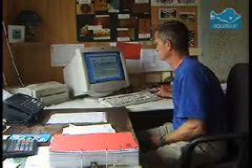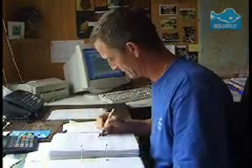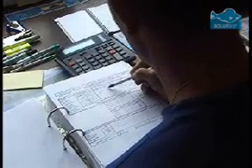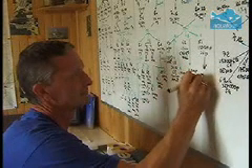Traceability is very important in fish farming, and the Viviet de France group have a sophisticated system of making sure they know the origin of each fish on each farm. For us, traceability is the most important thing. When we receive the eggs, we give a code — a genetic code — and the year we received the eggs, and we follow this code until the end of the life of the fish. Even if we sell the fish three or four years later, you can find on the computer, when you press one key, all the history of the fish.